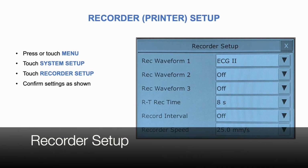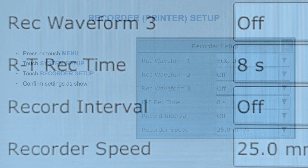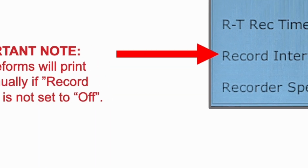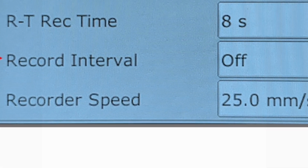Recorder setup. Press or touch Menu, touch System Setup, touch Recorder Setup. Confirm settings as shown. The most important setting is record interval. It should be set to off. Waveforms will print continually if record interval is not set to off.